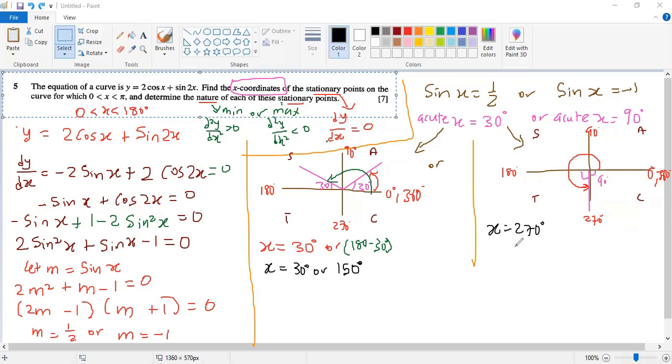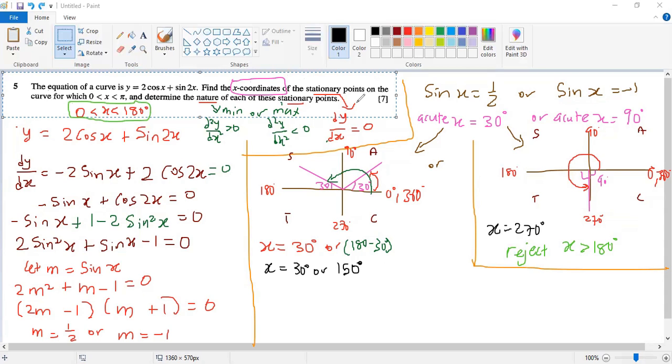So the X coordinates, that means we have 3 of this, but actually I did an extra. This one we have to reject. I just wanted to do it so you'll know. And then there's such a thing, but this we reject because X is out of the range. X is bigger than 180 degrees or bigger than pi radians. Remember this? Put in the green box now. So this part, reject this branch. So that means we just need to determine for these two.